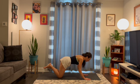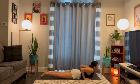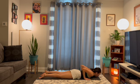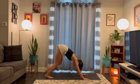And as you exhale, keep your hips high, lower your chin and your chest. Inhale to cobra, press into the belly, the tops of the feet, and just lift the chest. Exhale, lower down. Inhale, press up to tabletop, and exhale, downward facing dog.